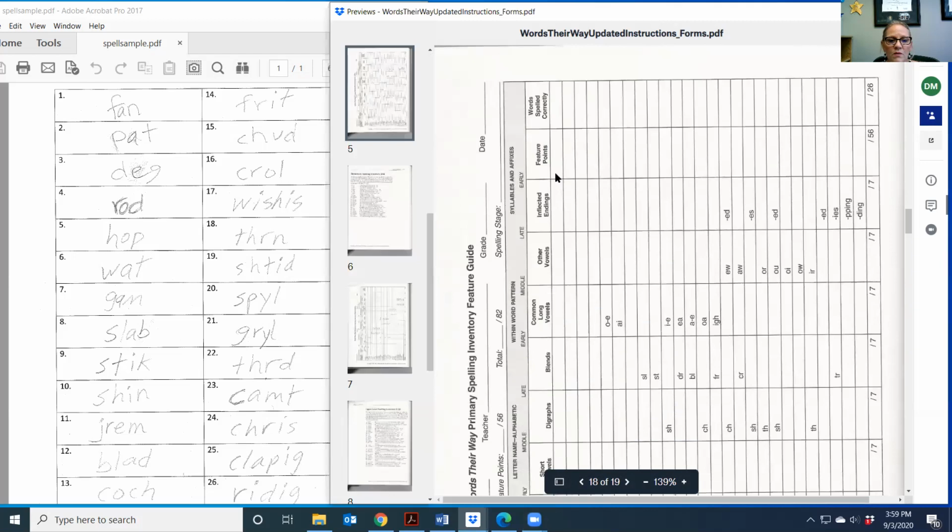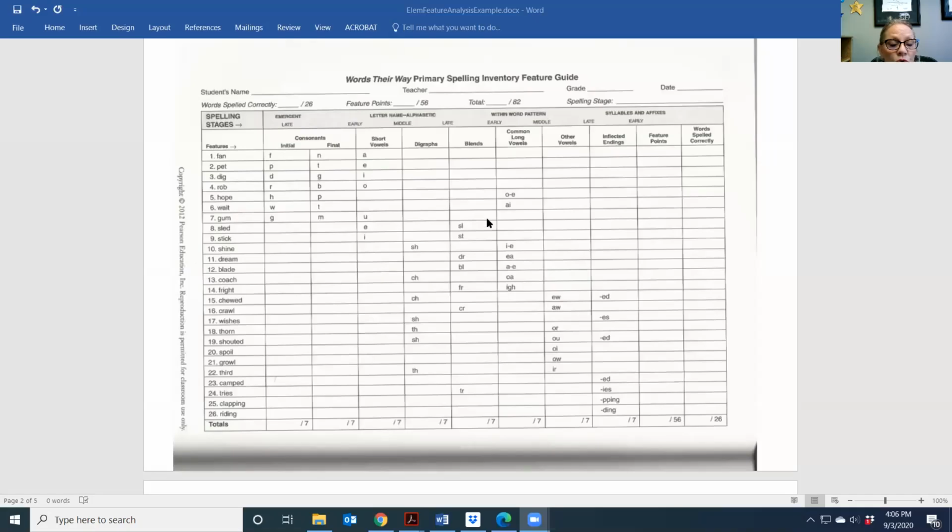This is, let me see if I can rotate it. Just a moment. Okay, so here is what the feature analysis guide looks like. This is what you'll actually put your scoring on when you're taking your raw data from your spelling assessment and putting it into the form.